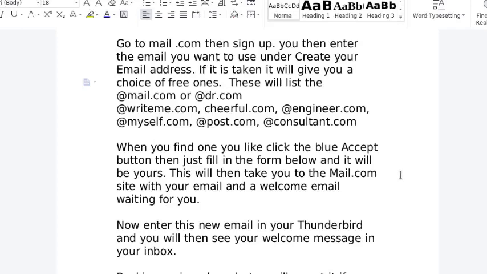You then go back to mail.com and enter your mail and the password you've made in the form, and your email will appear, and a welcome email is waiting for you. Now enter this new email in your Thunderbird and you will then see your welcome message again in your inbox.